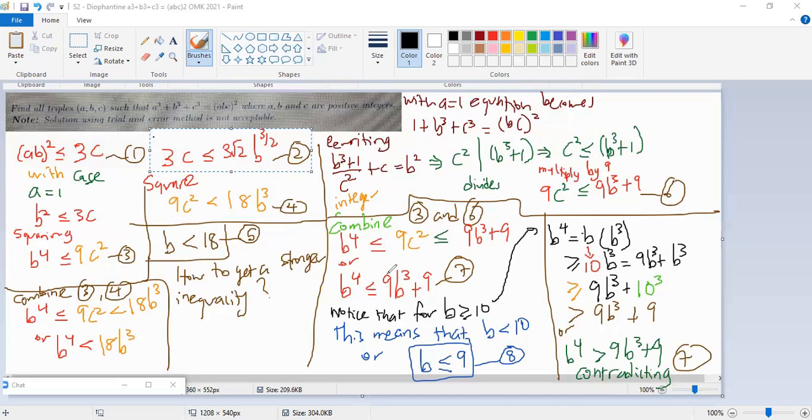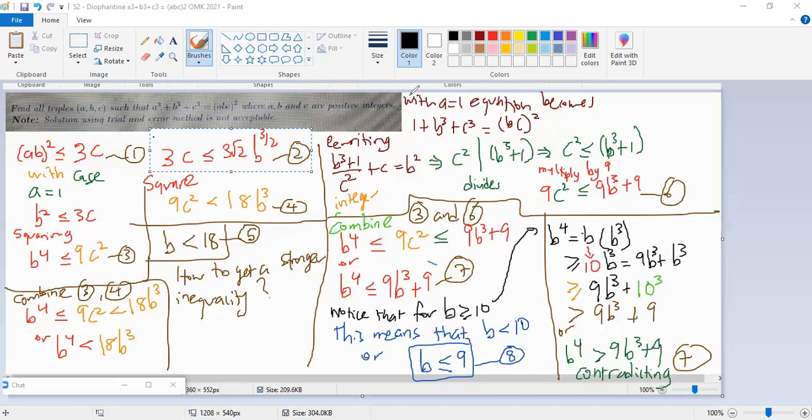Then combine 3 and 6, as you can see. So 9C square becomes the missing link, linking B to the power of 4 less than that. And 9C square tells me, with the substitution of A equals to 1, this new thing. Can you see that? It links the things completely with B alone, the red ones. Ta-da! Meaning that I only write this corner less equal to this corner. Ta-da! Okay, let's have a look at that, please.